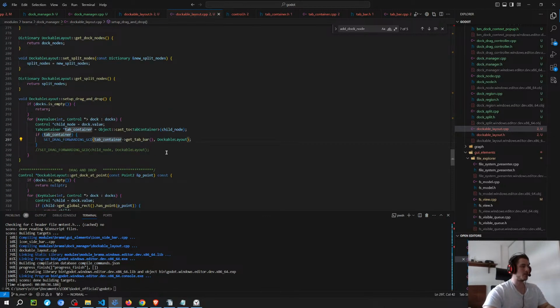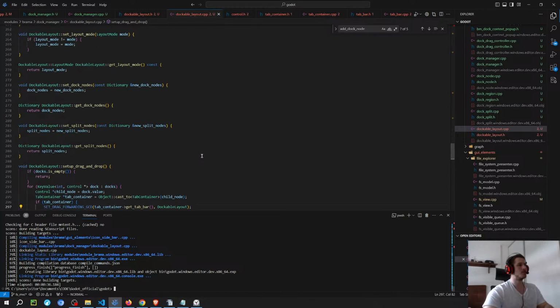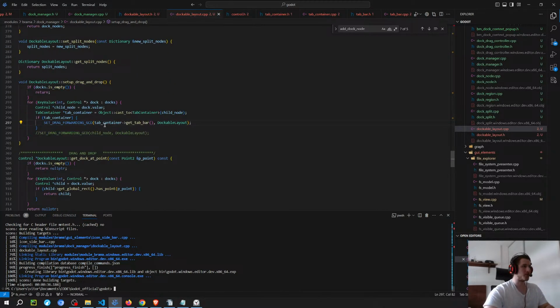So I think probably I'm gonna leave it like this. So I'm gonna assume that there's always a tab container. There's always a tab on the tab container. Yeah. And then the event's gonna be from the tab bar of the tab container. So what I'm gonna do on the functions is get the parents in the cases that I need a tab container, obviously.